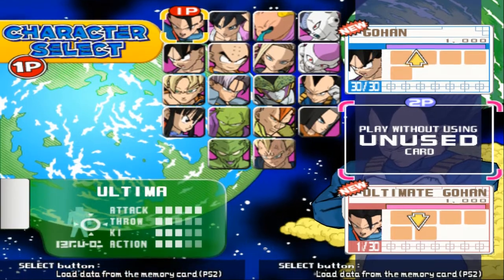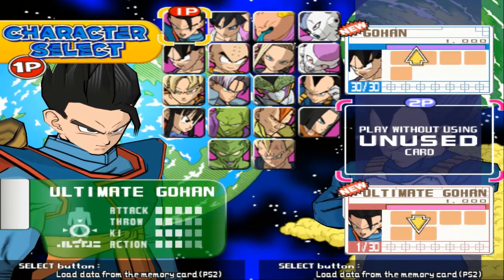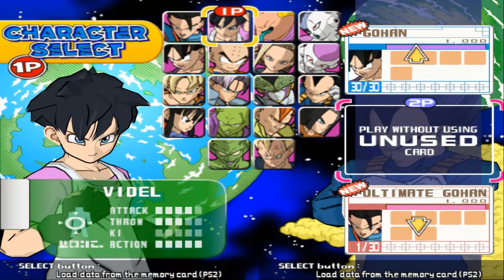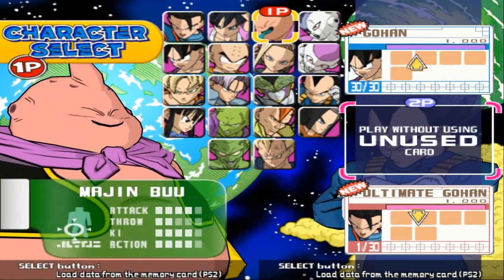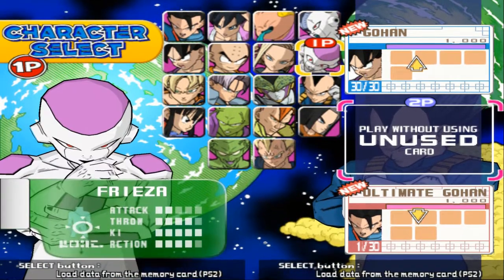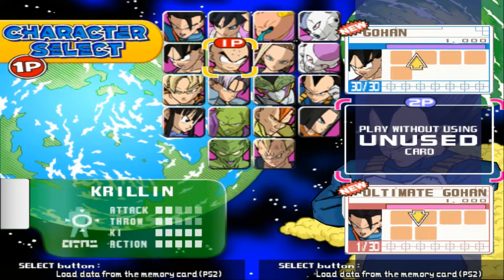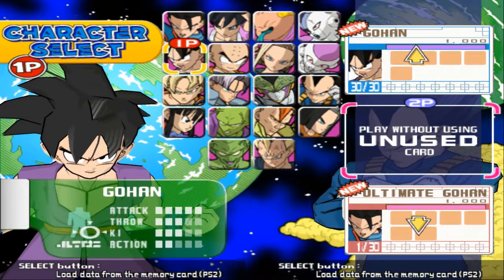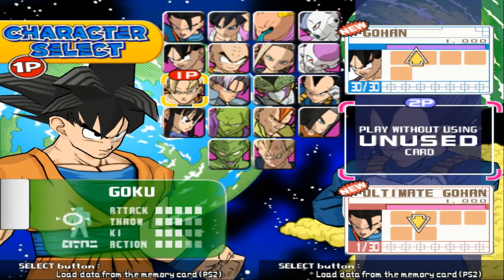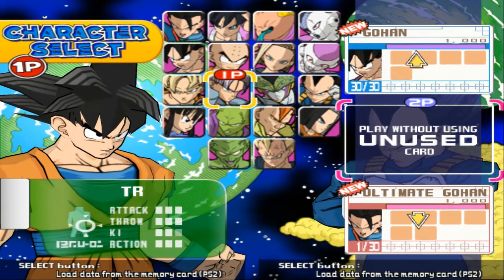Then you just pick a character, so you can play as Ultimate Gohan, which is Future Gohan. Then we have Videl, a female character. We have Majin Buu, and we have Cyborg Frieza. We have Frieza in his final form. We have Android 18. We have Krillin, Teen Gohan, Son Gohan, and Son Goku. He looks like normal Goku here, but in the portrait he is Super Saiyan Goku, which is weird.